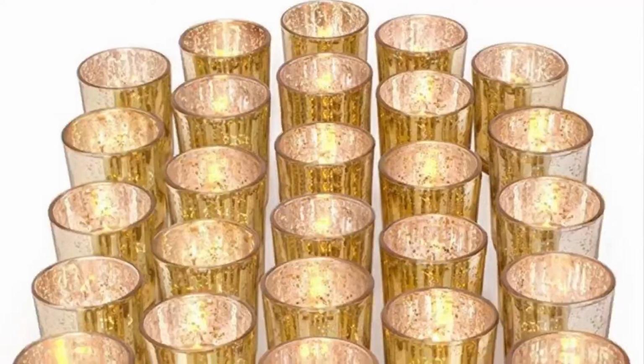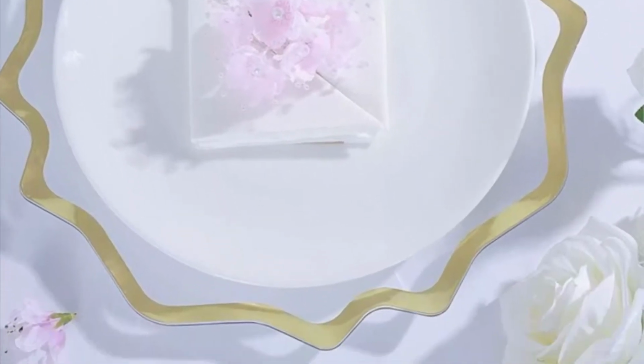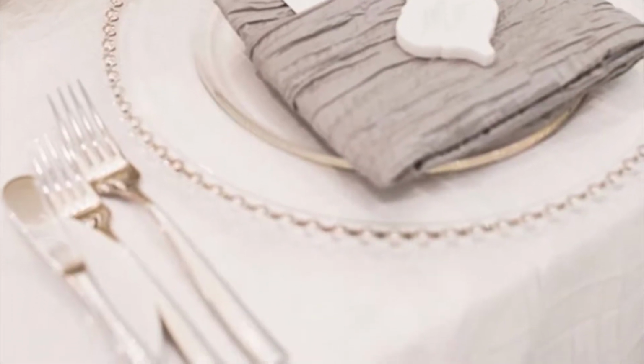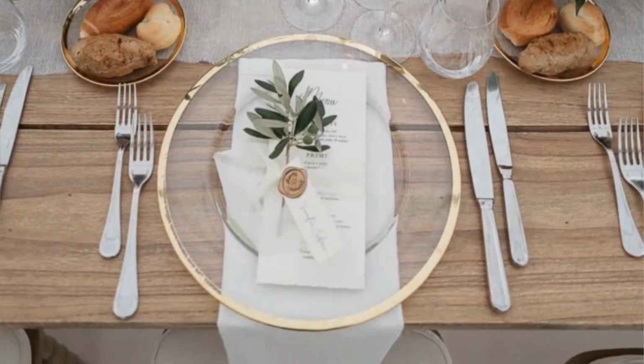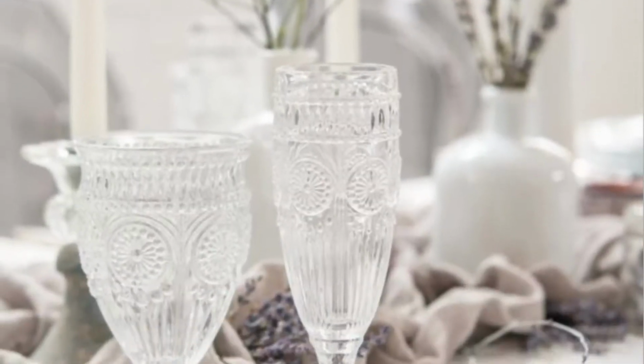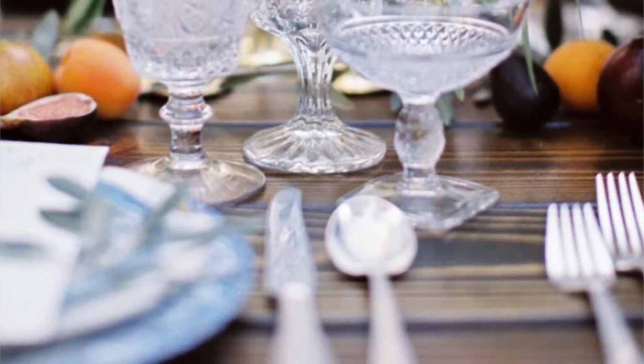You would need candle holders or flowers. You would definitely need charger plates. You would need plates. You would need cutleries. That's your silverware, fork, knife, and spoon. Maybe the dessert spoon, dessert fork, depending on how far you want to go. You will definitely need the wine cup and the water cup or the champagne cup, just depending on how far you want to take it.